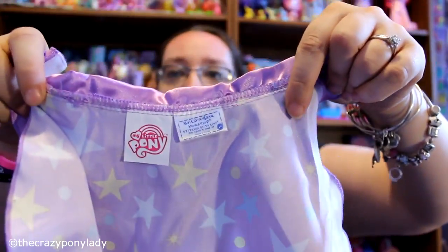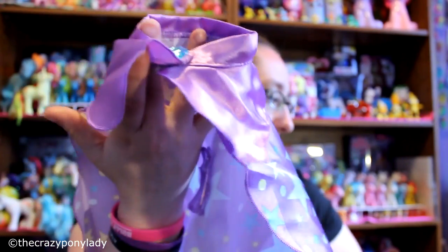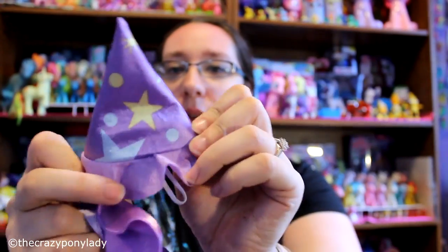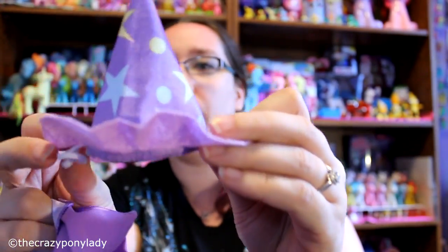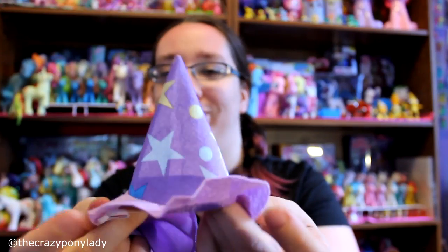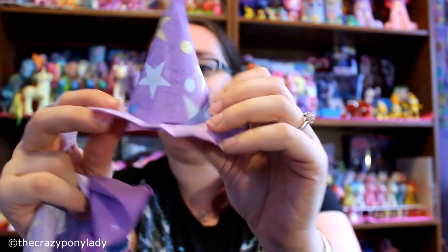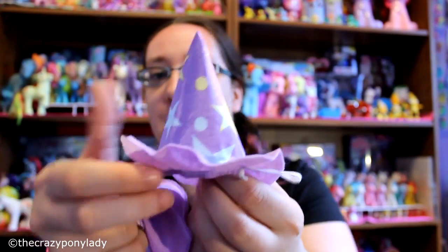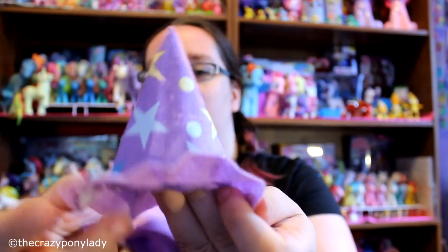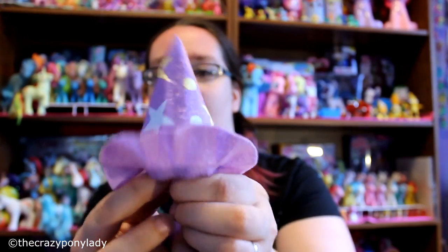This side says 'My Little Pony,' and there's her clip and little gem. Her hat is really weird — I wish it was a huge hat like Trixie wears, but it's this little dinky thing, and the felt piece around it just keeps flopping up. Her hat really bothers me because it's tiny and the felt just keeps popping up, but they did the best they could fitting it on her head.